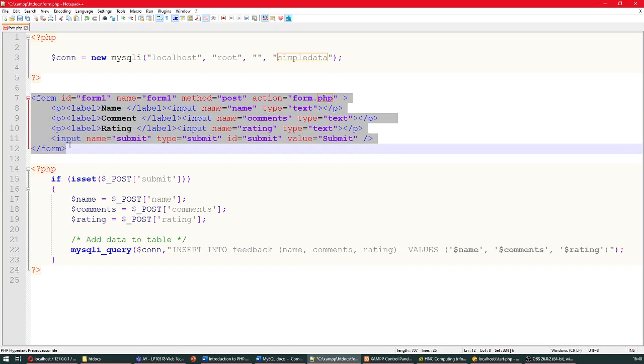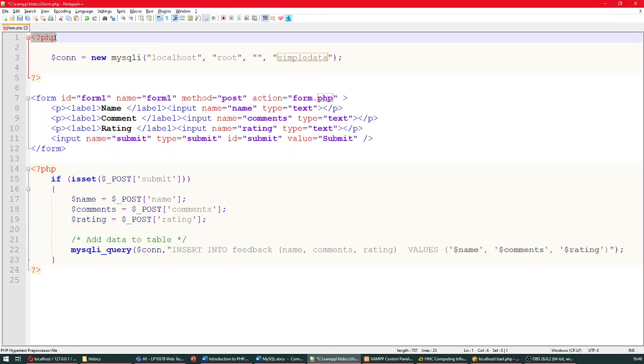This is a web form. That's just using HTML. You'll see that the PHP script is delimited by these characters. This line here starts the PHP script. This line ends it. You can sometimes just use it like that, but it's best to put PHP in for it to work. This is the form. You've got a paragraph tag here, a label, and then an input field. The input field name is name. For the other input fields, we've got name is comments and name is rating. It's important to put those in.